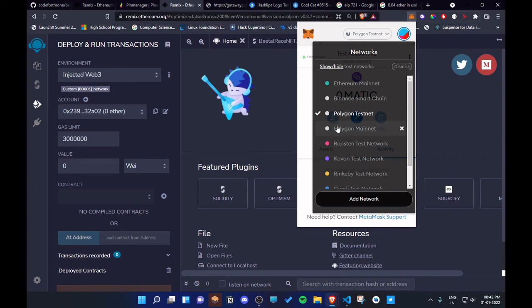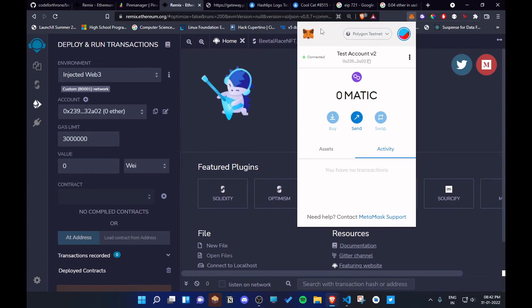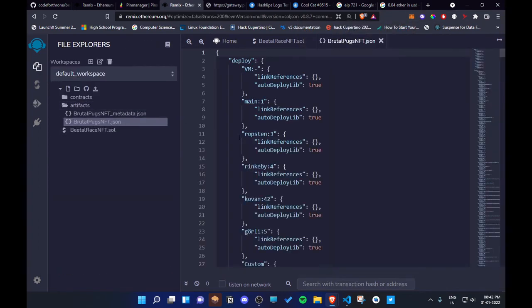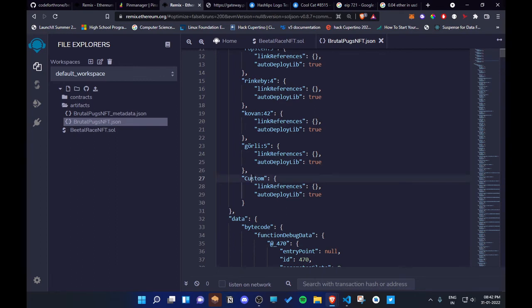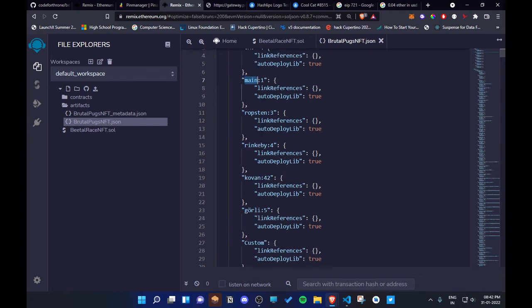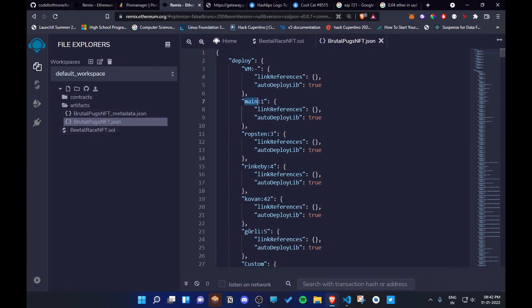Polygon, like every blockchain, has two options. You can deploy your smart contract on mainnet, which is basically where you want to deploy the contract at the end, and second is a testnet, where you can test your contract, right? So for now I want to choose the Polygon testnet, and once you do that, it will be a custom 001 network. This is basically the same network as it is over here. If we use the mainnet, then I think something would happen over here. Once you deploy the contract, this thing would pop up.